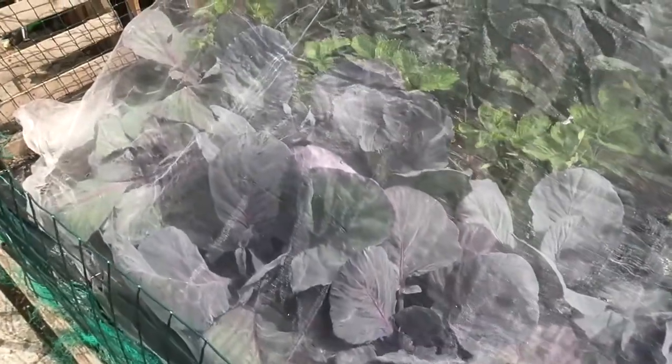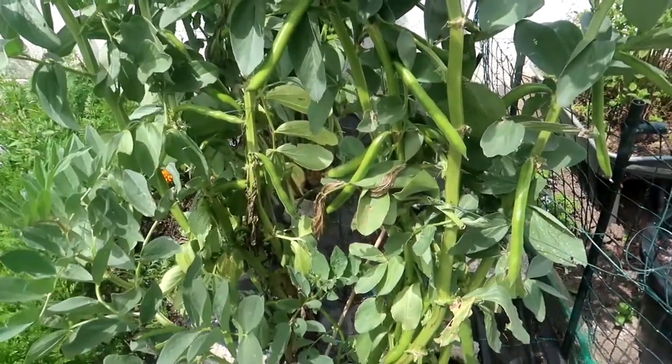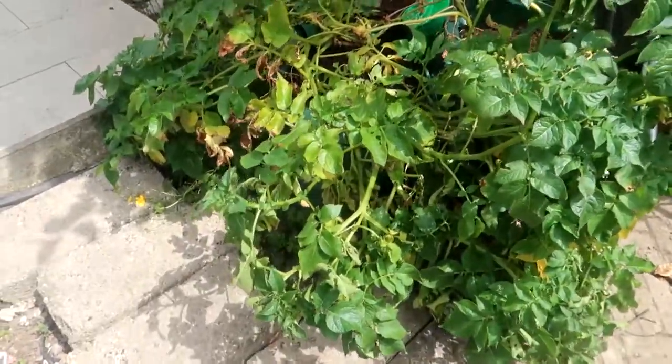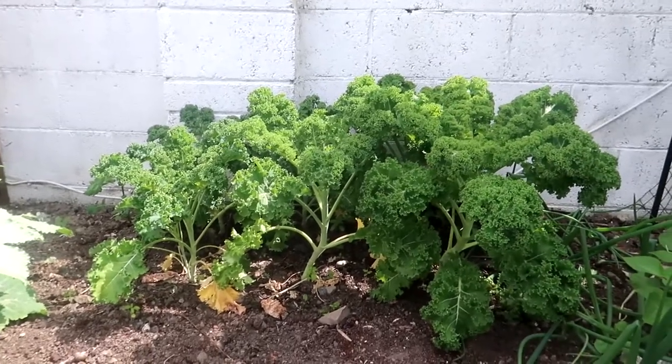There are a good few grey spider mites on them - they're loving the kale and the cabbage. This is red cabbage here, so I'm gonna turn this into homemade DIY organic sauerkraut. I'll throw some live bacterial cultures in there as well to get a good microbiome going. Here are the broad beans - it's a big old pod and they're actually really sweet, I had a few already. These potatoes I think are ready to come up because they're going yellow. This curly kale is taking very well - that's a win-win.